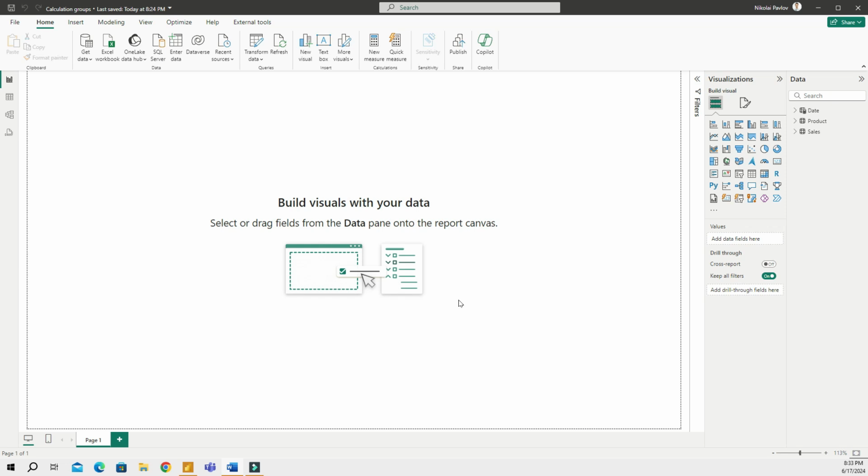I was using these features recently, and in this video I wanted to show you how to benefit from the calculation groups feature when building reports. So what is a calculation group? Calculation groups allow you to define DAX calculations once and apply them across multiple measures in your data model. Instead of creating repetitive measures for each calculation, you can now create one calculation group and apply one logic to many measures. To be honest, this definition might seem a little confusing right now, so let me create a few measures and show you an example.